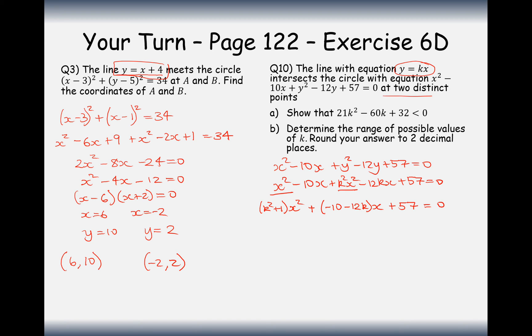Now what we want to do is, using the fact they have two distinct points, we're going to use b squared minus 4ac is greater than 0. b is this value here, a is this value here, and c is this value here. So, b squared, that's going to be minus 10 minus 12k squared minus 4 times a times c. And we get this equation here.